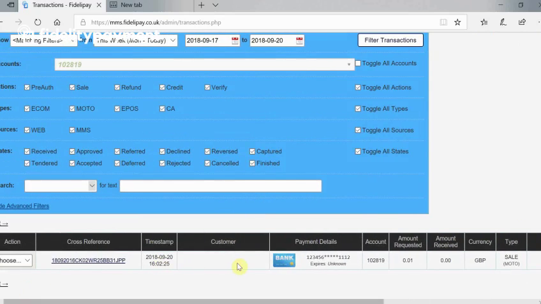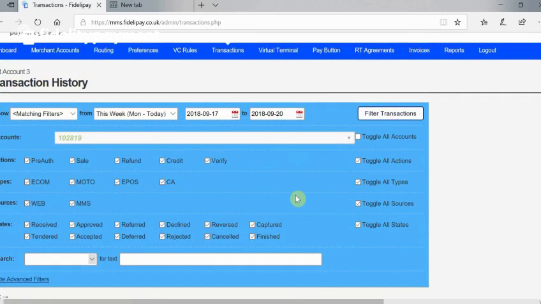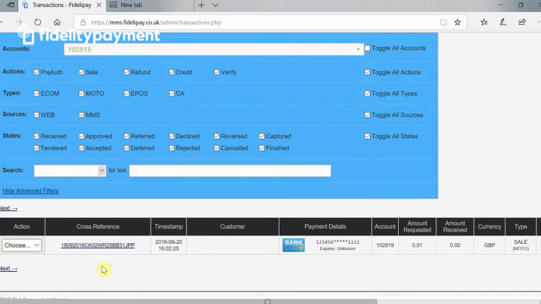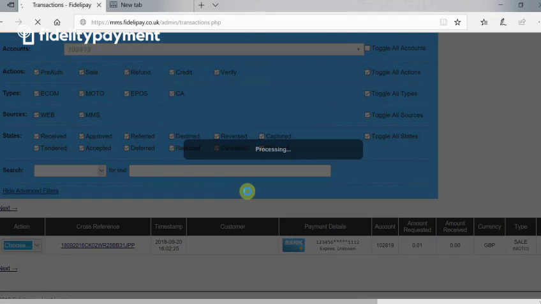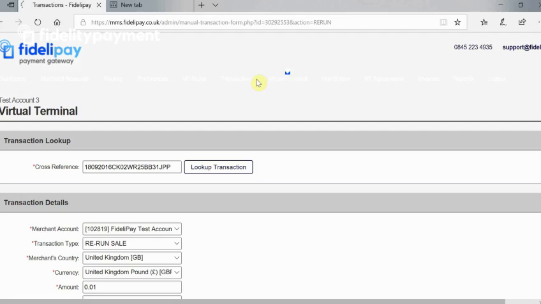Customer, so we're not getting anything here because we didn't fill in the customer name or the customer email. So if you did want those there, just chuck them on the transaction when you're doing it, or make it available for them on the pay button, but we'll go through that in another video. Other thing to note is with transactions, because you've got the transaction history, you can do actions on these ones. So this one didn't complete, so we don't have a refund here. But if it had been accepted and had completed, refund would come up here, and you'd be able to refund that customer straight from there rather than doing a separate refund on there.